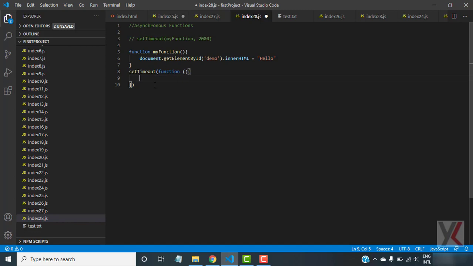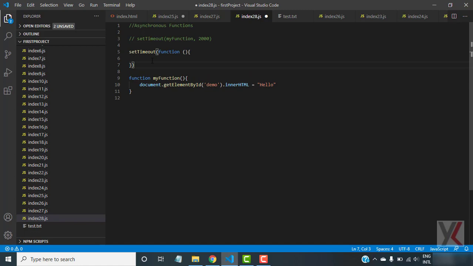Now what we will do, I will cut it and paste it over here. So the set timeout function comes first, after this function over here.